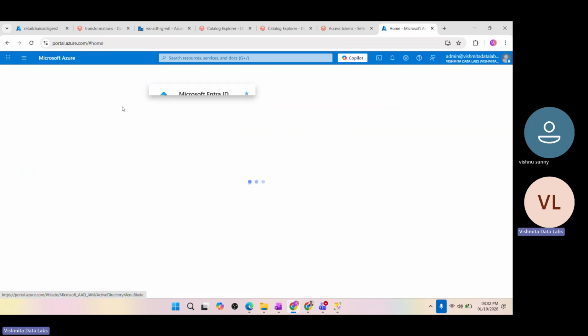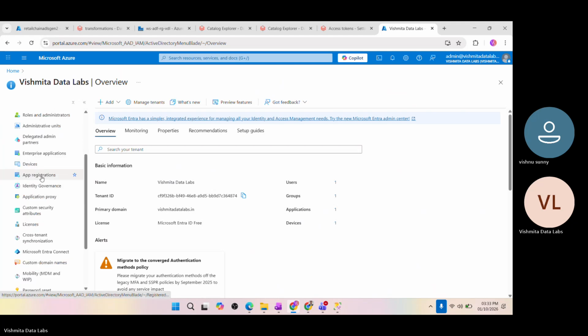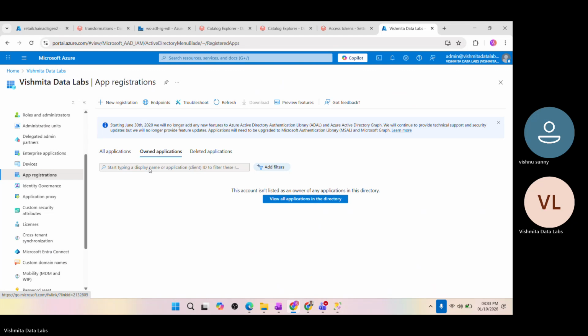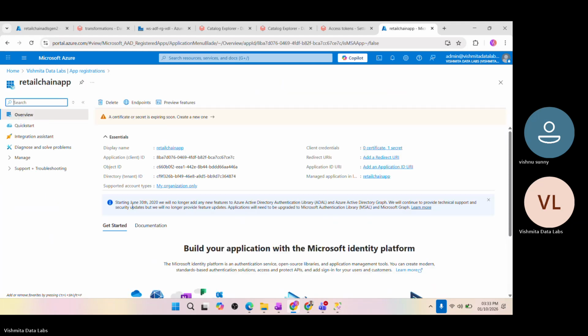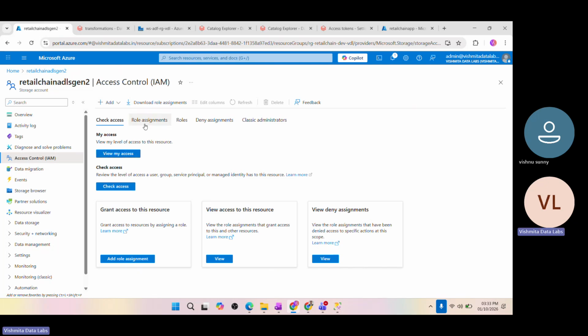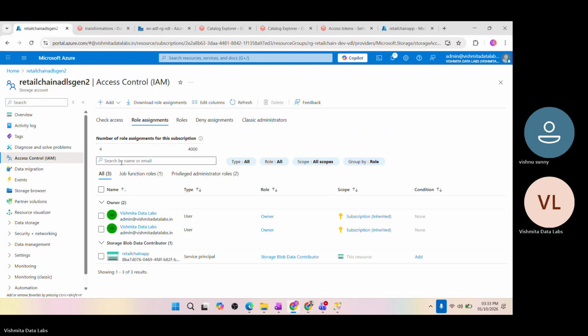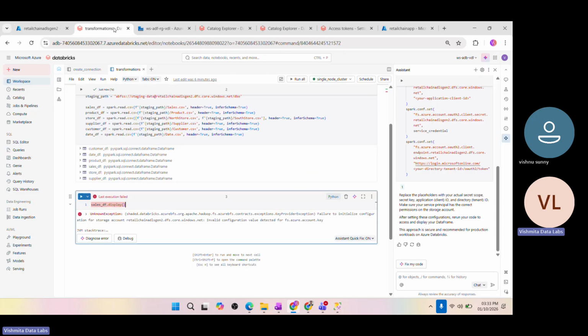Here in IAM, we can go to role assignment, retail chain. We have already provided the access, the storage blob data configuration, which means the problem was with that only.